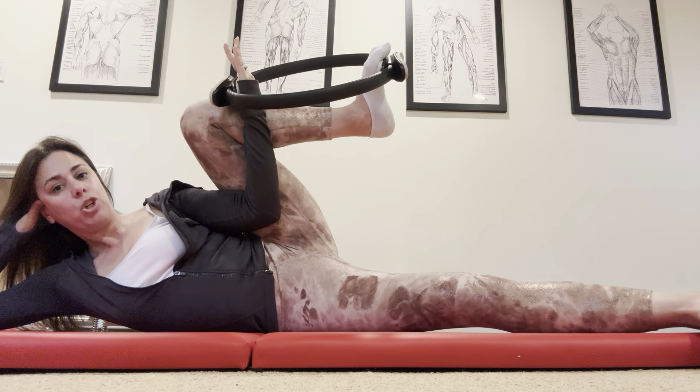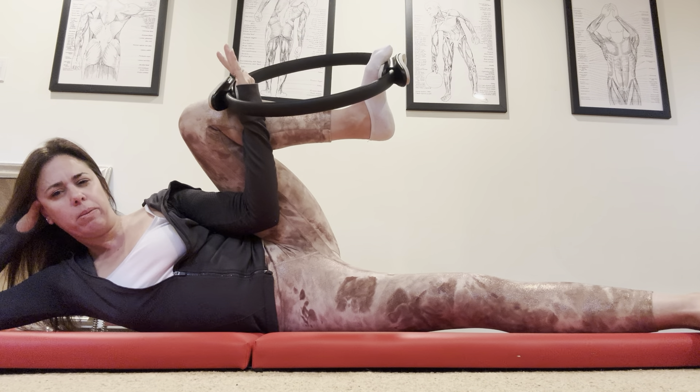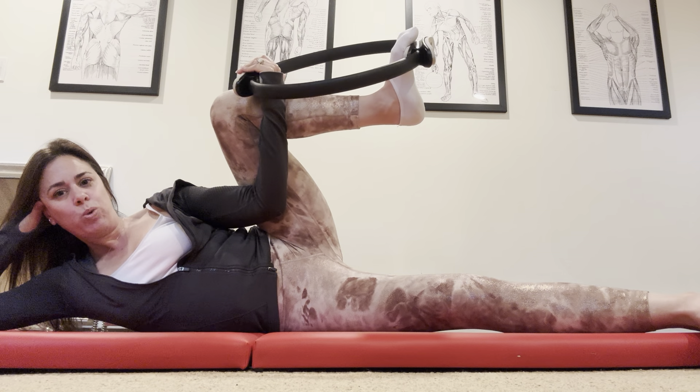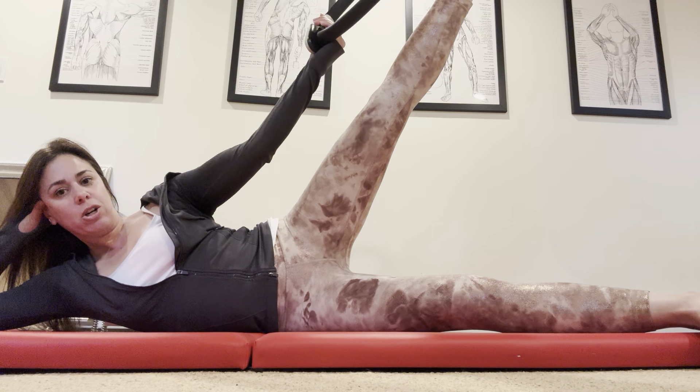You want to work the turnout on your bottom leg, and it's going to feel a little bit like your belly button is turning towards the mat. The movement actually comes from your hip crease, so it's not really about straightening the leg so much as it is about reaching the hip down, and the leg will straighten. So I'm not trying to pull my leg to my ear.